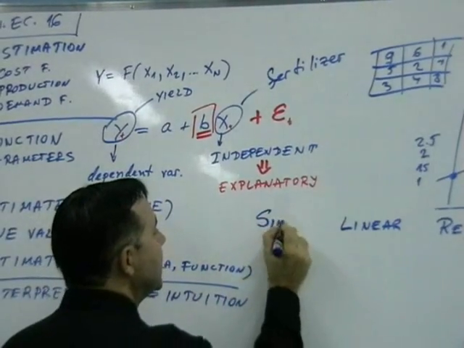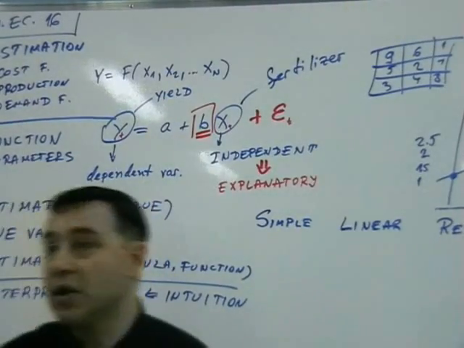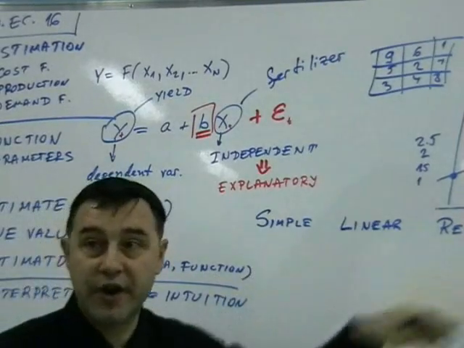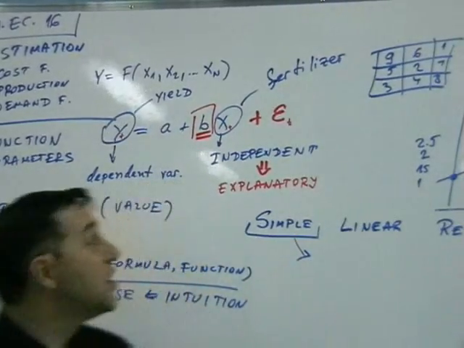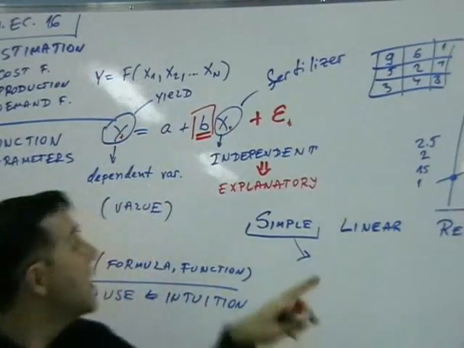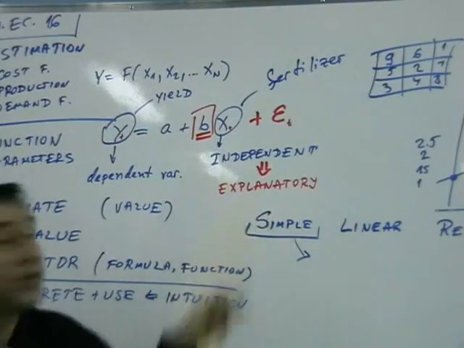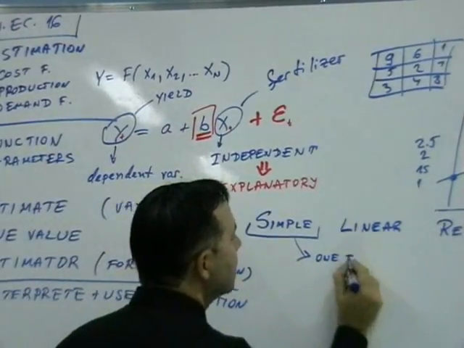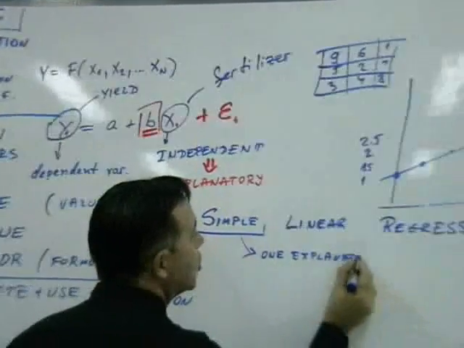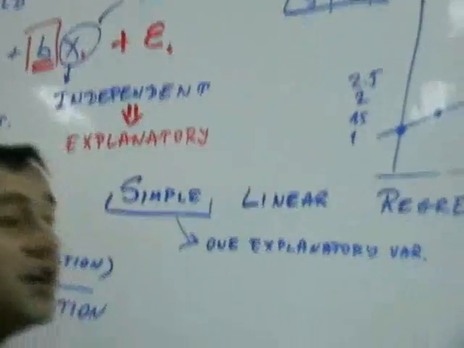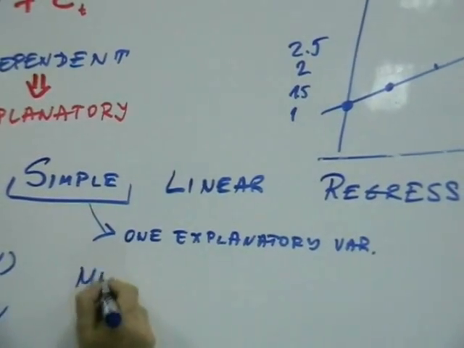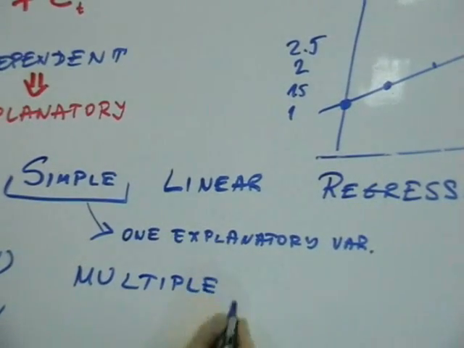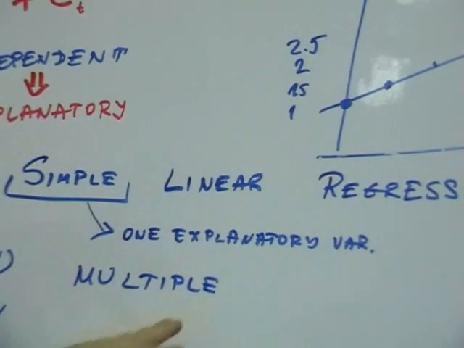The next thing to explain is the word simple. Most of the time, not always, we use simple linear regression. Simple has a very simple meaning. The regression has two variables, but it's nicer to say that we have only one explanatory variable. In our case it is fertilizer. Of course, we can have, instead of simple, multiple. Simple regression will have one. Multiple regression will have two or more explanatory variables.